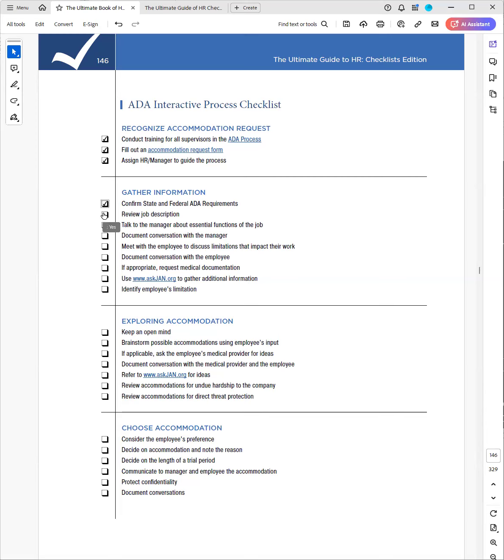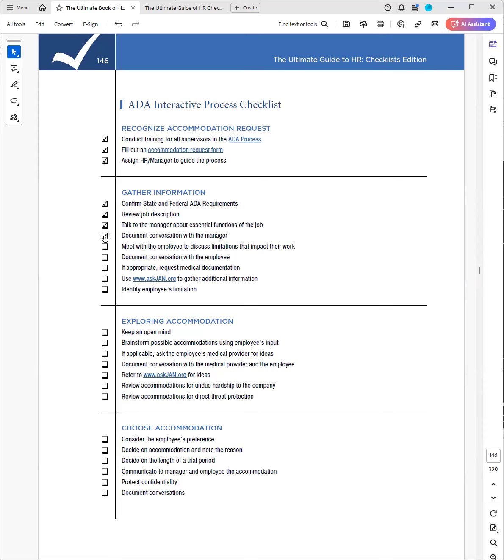If you're doing an ADA claim, you've got to look at the job description and what does it say about qualifications? What does it say about work context, right? And making sure that you know that when you're having these conversations in there. Talk to your manager about essential functions. And then document, right? We all know when we're doing the interactive process, one of the critical things is to document that process, right?